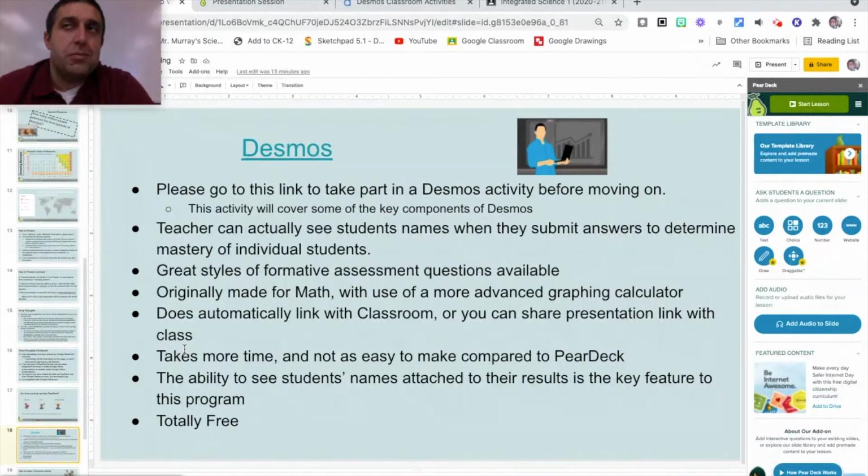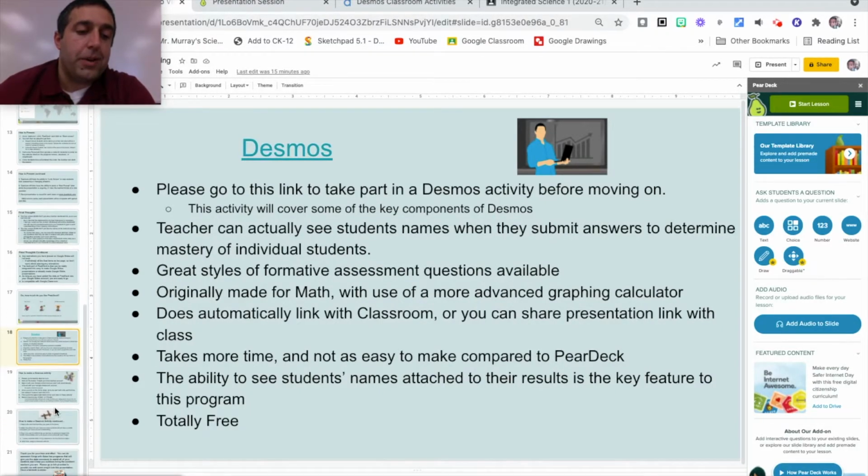So for teaching remotely, I like this one a lot because I could see where the students were, how are they looking at the end, and how do they answer the questions as well. So if I had them online at 9 a.m., I could see who's going through what slides at certain times and how are they answering the questions as well. So I'll look at it again. But what's great about it is it's totally free. It just takes more time to develop.